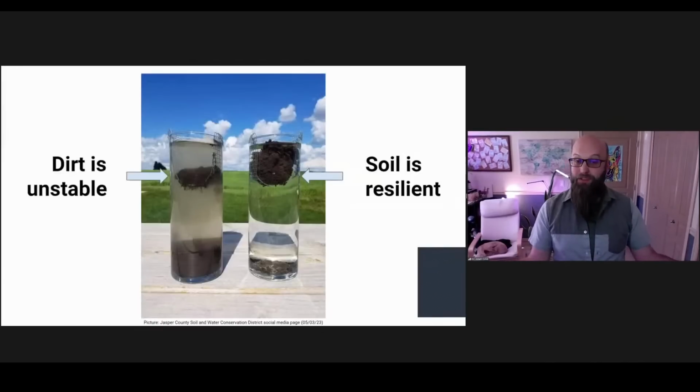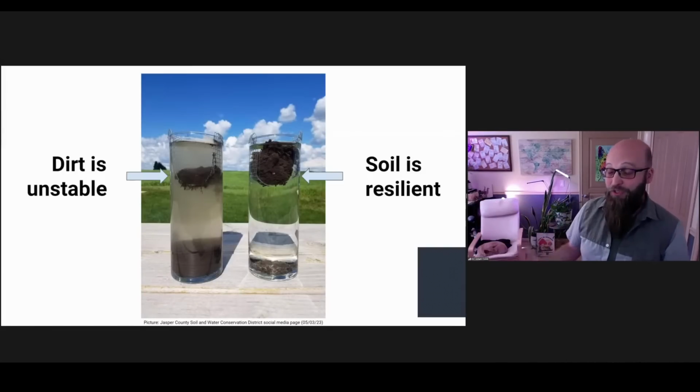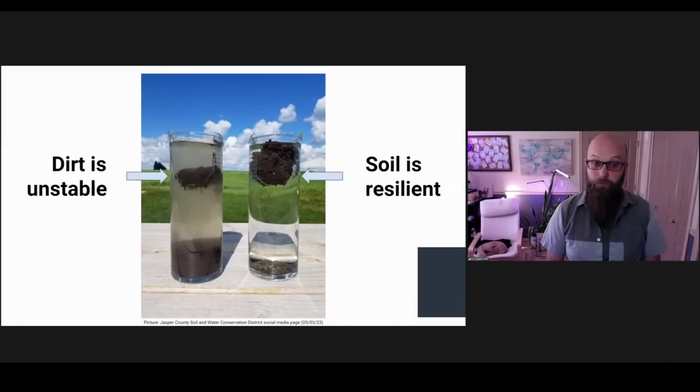So why would we make this differentiation between dirt and soil? To me, and I really learned this from Elaine directly in our foundation courses, dirt is maybe some bacteria and the minerals, and it falls apart. It's unstable. It's not an ecosystem. And there's a pretty large farm near where I live, and I watch them till, and I'm like, they're just making dirt out there. They're losing soil. It's blowing away, and what's left is dead, lifeless dirt.